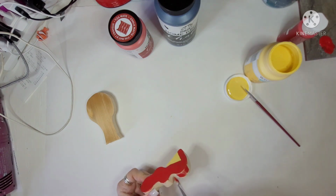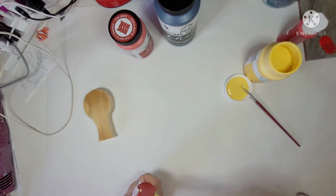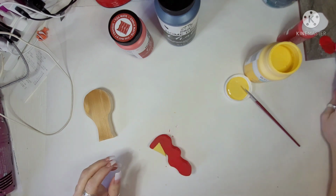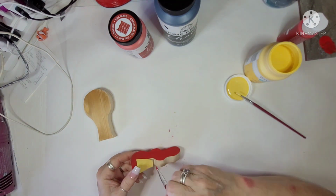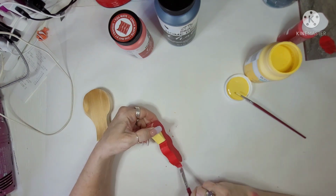I don't show it afterwards, I end up painting the legs and the feet orange. I wasn't sure if I was going to do them, and then my husband's like, it will look cuter, so I went ahead and did it. So I hope you guys really think this is so cute. I absolutely love this turkey.